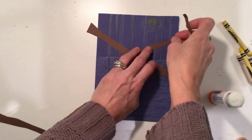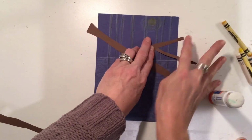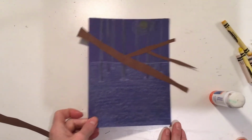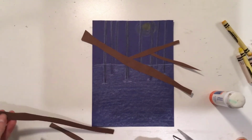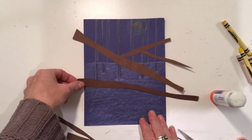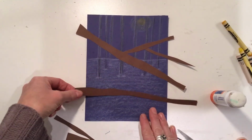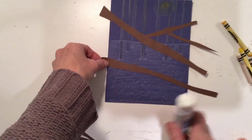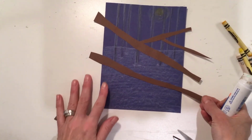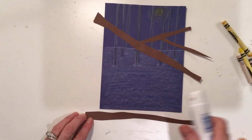Oops, I can't really. So what I can do is I can lift this up. I might want to slide some of it underneath that one. So now I've got some nice branches going. And then maybe I want to make some other branches. So maybe now there's one kind of coming from another way that's maybe like this. Except I think I want to use it so that I don't see my pencil lines. So again, I'm going to turn it upside down.